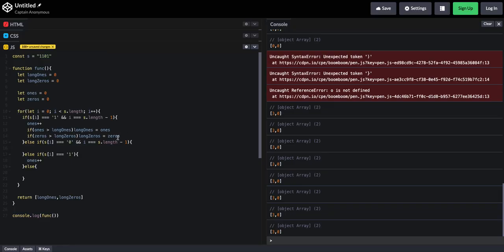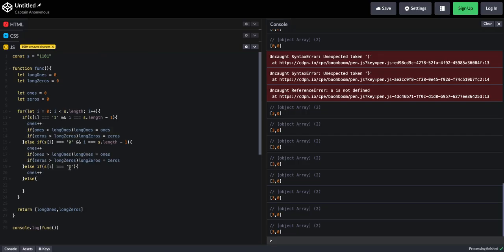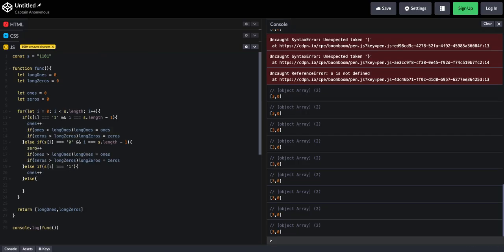Now we can do all of this. Basically, if ones is greater than longOnes, we reset that. Same for zeros. Before we do all that, we have to increment ones. So for the opposite case, we can copy all this and switch it to zeros.